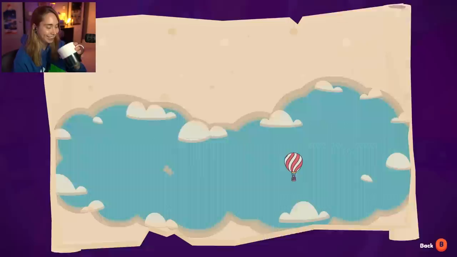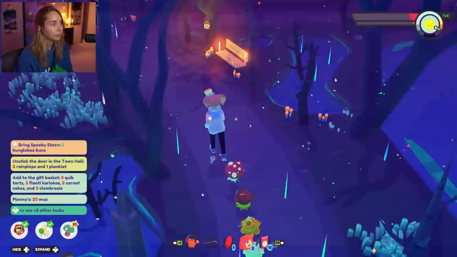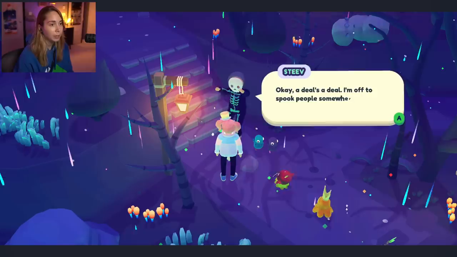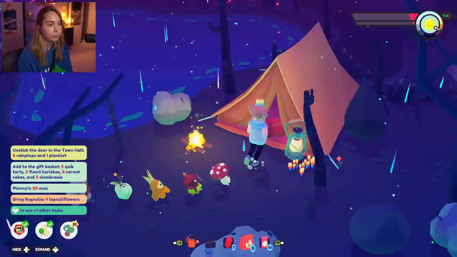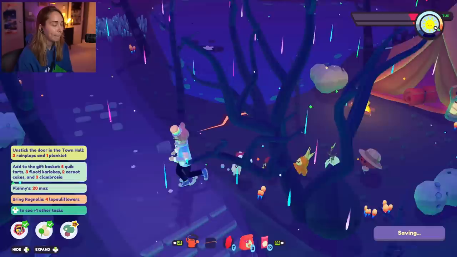Take me there. I'm coming with your candy. Here you go. Deal's a deal. I'm off to spook people somewhere else then. Maybe I'll pick up knitting. Oh, and you can have these gembers. Ooh, thank you. Just 2. For 5 expensive candies like that? Oh, someone camping out here? Don't see anything I can grab.